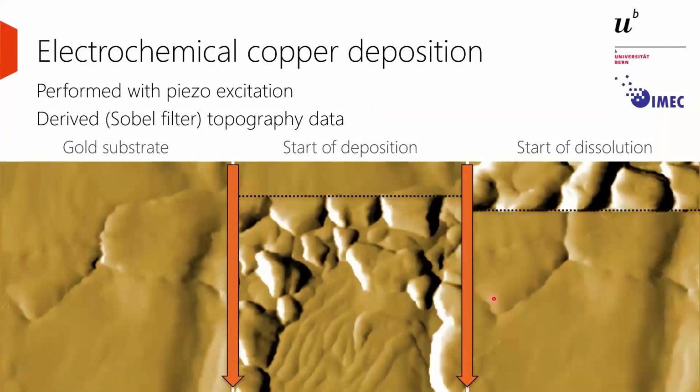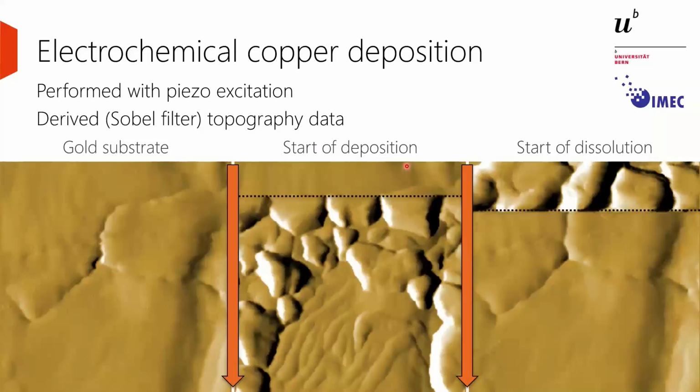This is an electrochemical experiment. It's a gold surface where we can apply a voltage. If we apply a negative voltage to the gold, then we can deposit copper on it. The copper is in the solution as copper 2+ ions, and at negative voltage it can become metallic copper. That's the reference image. There is some acoustics there. Apparently I was talking too much during this experiment.